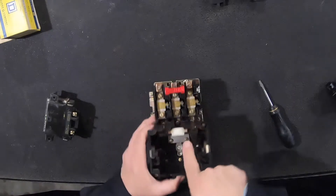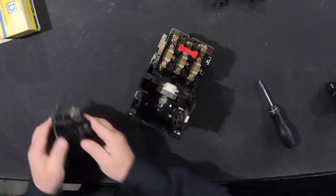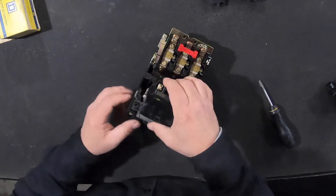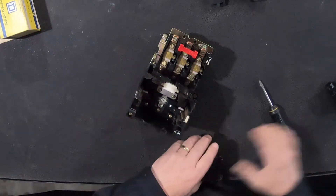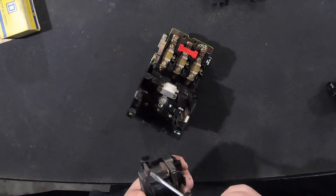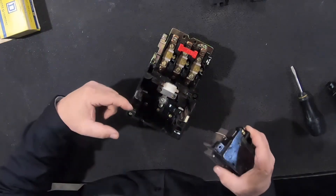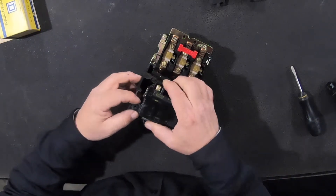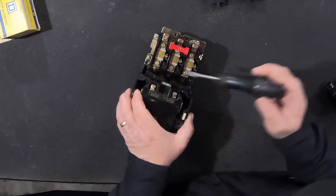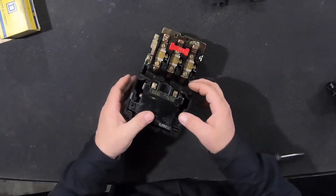The easy way around that is to push that little button when you start to install it. Grab the iron and the coil — there are little slots you've got to line up right here. You'll see these slots right here and right here; that's where the ears of your armature go. Line those slots up, and once you do, it'll try to hang at the front — just operate it and she'll fall right in.